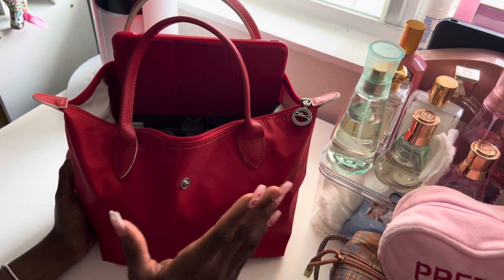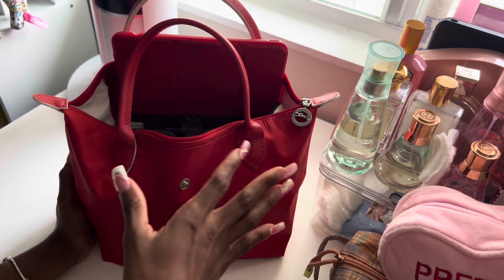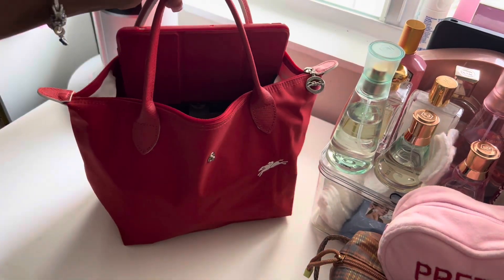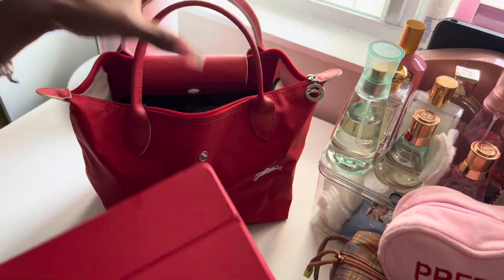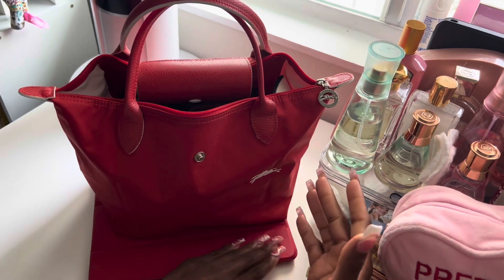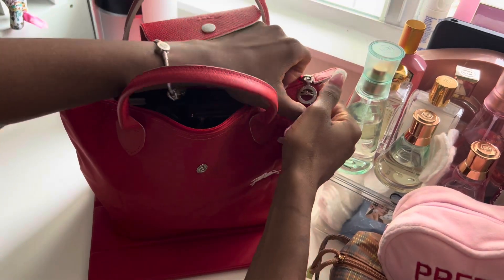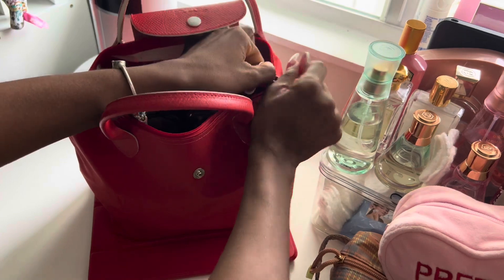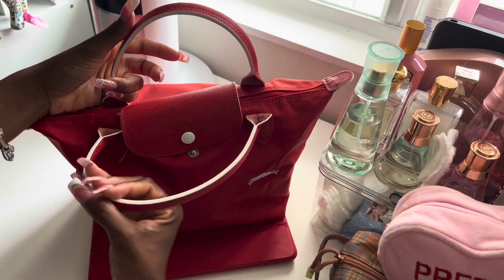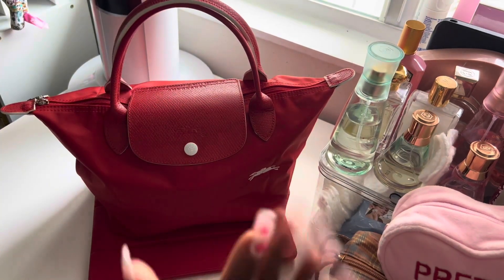This bag color matches my iPad case — which I clearly have to clean, don't judge me. I have a toddler nephew who loves to use my iPad and I can't say no to him, so that's why it's dirty. I love the fact that the handles are two-tone — I just like the two-tone handles when it comes to these bags. Thank you guys so much for watching. Bye!